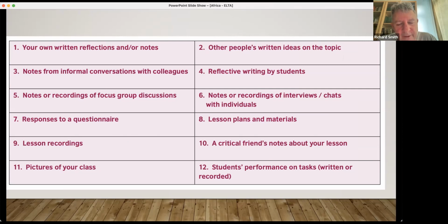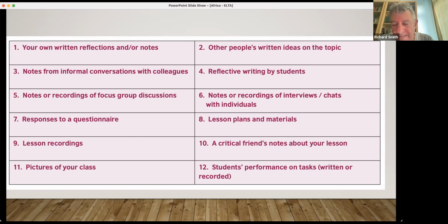It's useful if you're thinking about your own voice, your own way of speaking in the class. Lesson recordings. So in other words, how do I speak, or what do I do? What do I say in certain situations? Can be really useful. And to record your class, put the mobile phone or a recorder near you so that it hears your voice, but it doesn't really capture the students' responses.